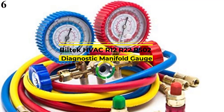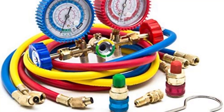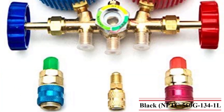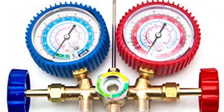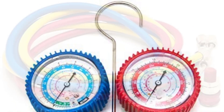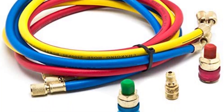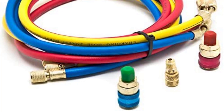Number 6: Biltec HVAC R12/R22/R502 AC Diagnostic Manifold Gauge Kit. The latest HVAC gauge by Biltec is quite good — it is a complete diagnostic and service tool. It comes with quick-connect couplers with connecting fittings, and the hoses are long and color-coded. The gauge is made using metal, which makes it quite durable, and it also has a 10-amp charging rate. It is compatible with R12, R502, and R22 refrigerants. Even the most novice users can operate it. The readings come in Celsius, and the hose pipes are 5 feet long, but there are issues with the fitting of the red hose.